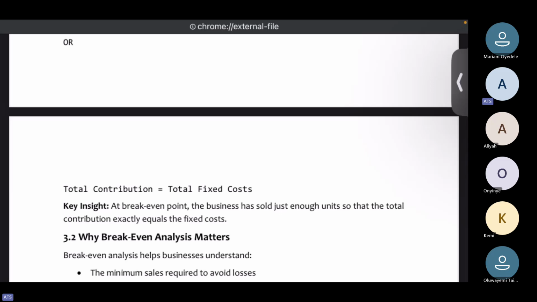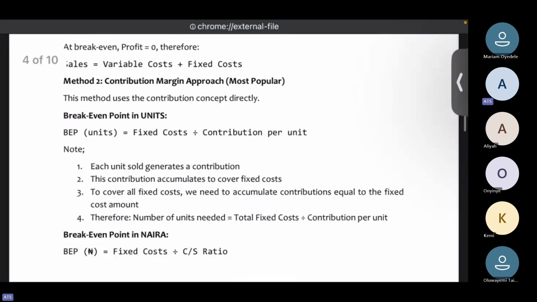When you deduct fixed cost from contribution, you get zero. So anything they give you as your fixed cost, it is also your contribution. Do you understand? That's what the formula is telling you basically. So coming back to this place, they now said BEP in units. If you want to get how many units you sell to break even, and you are given your fixed costs and your contribution per unit, I'm sure all of this will seem confusing theoretically, but when we start to do examples, you understand it better, and I'll explain further there.